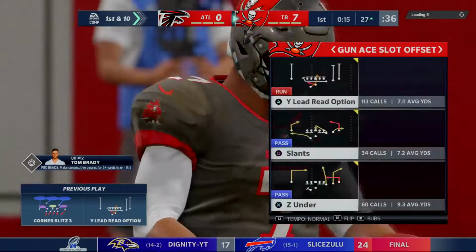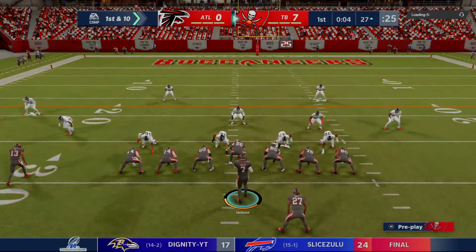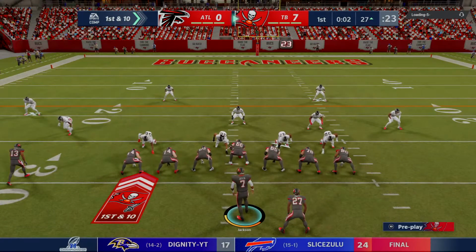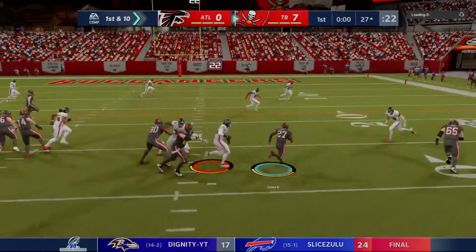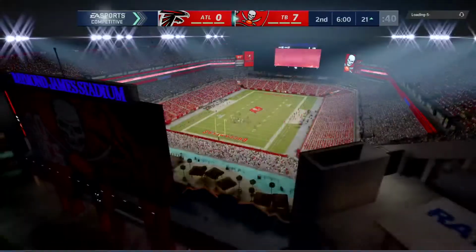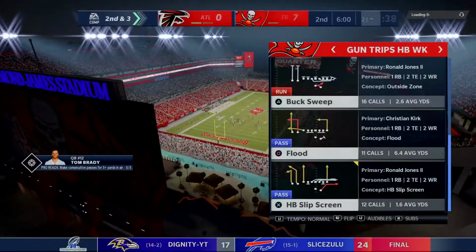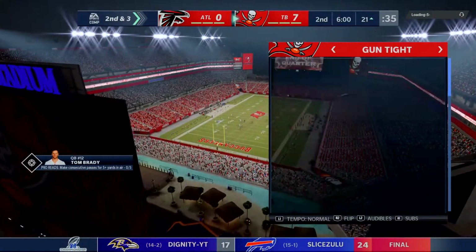And this, I mean, it's certainly something to watch out for. He is not afraid to call his own number on plays like that, and here he takes it for good yardage. And we know this defense prepared all week for this, but sometimes when you see it in person, it's a whole different ball game, and all that preparation goes right out the window. After one, 7-0 on EA Sports. Falcons, nothing.